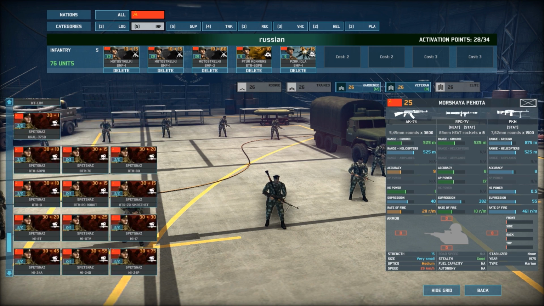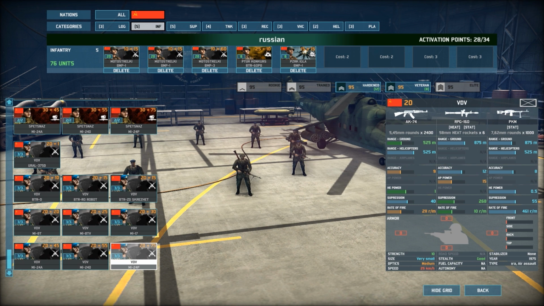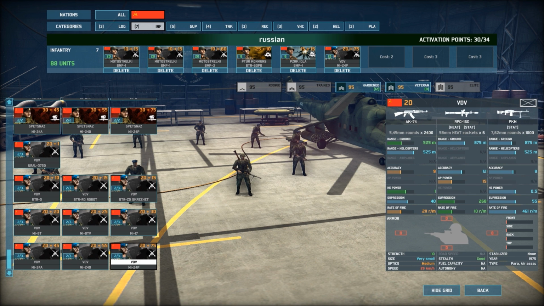I'm contemplating either VDV, so I can sing the song, or something else. Yeah, I'm gonna go VDV in an Mi-24P. I know it's an expensive choice, but once everyone's dug in and you're making loads of points, this is gonna be my special infantry for taking areas, and also you get helicopters, so you can't complain. So one more of those.